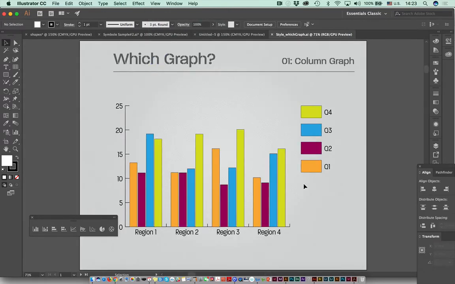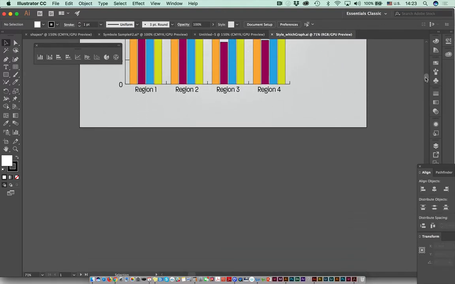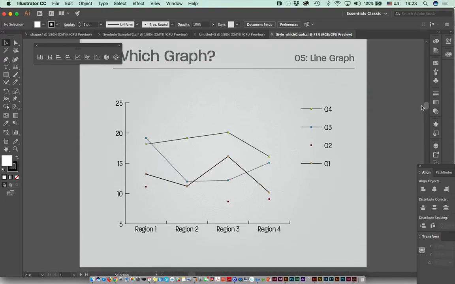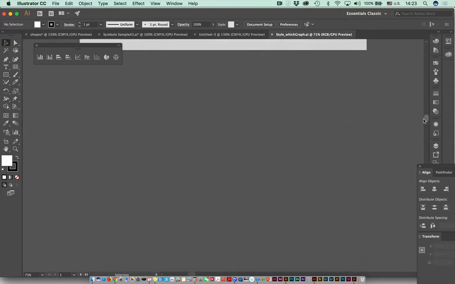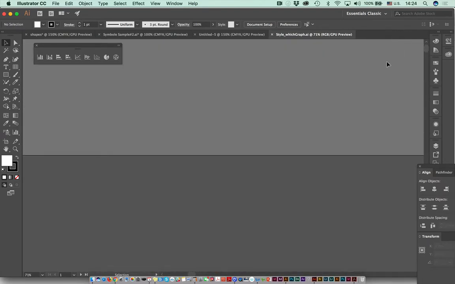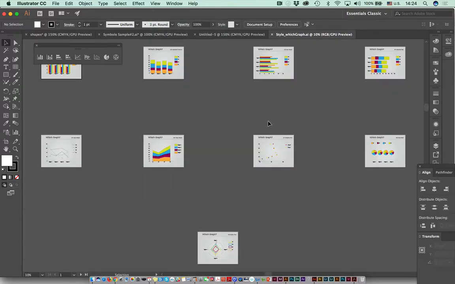So this one is a regular column graph. Basically relates to this guy. Then I'm going to go all the way down. It takes a while to find it. It's this one. This one is a line graph. Then I'm going to go in and look at this. It looks all over the place. I want to set it up a lot nicer, because if I go to View, Fit All in Window, look at this. It's all over the place for me.